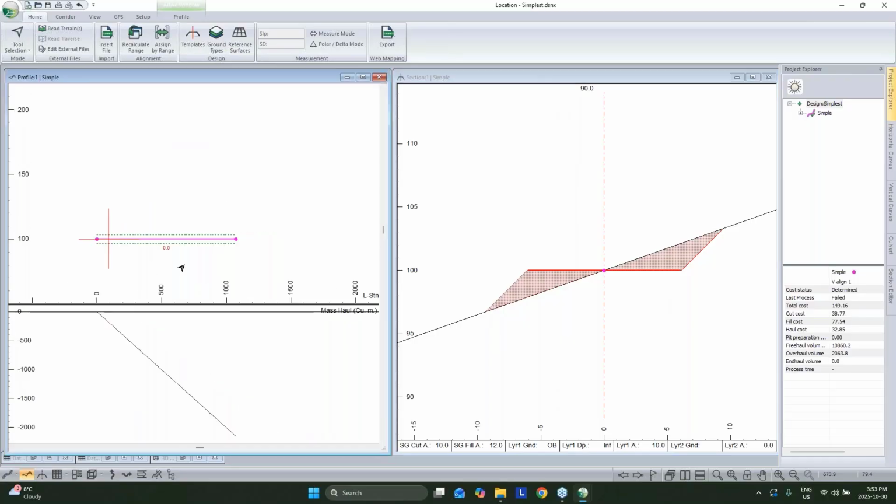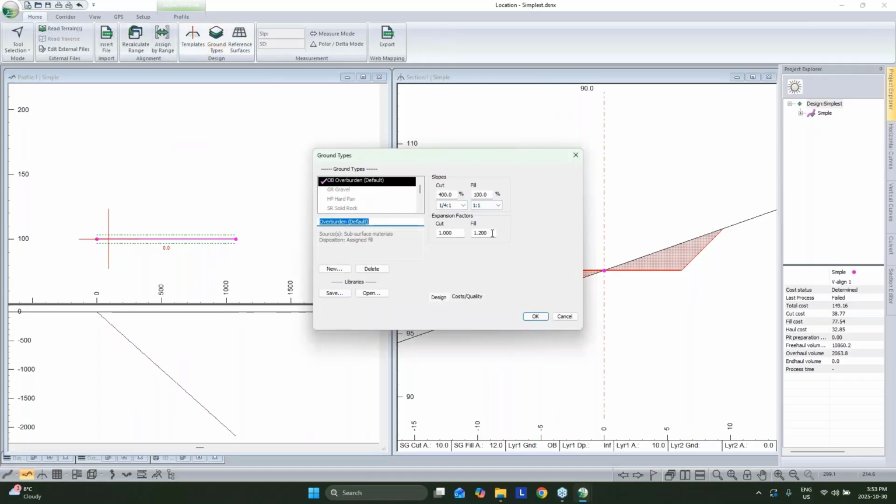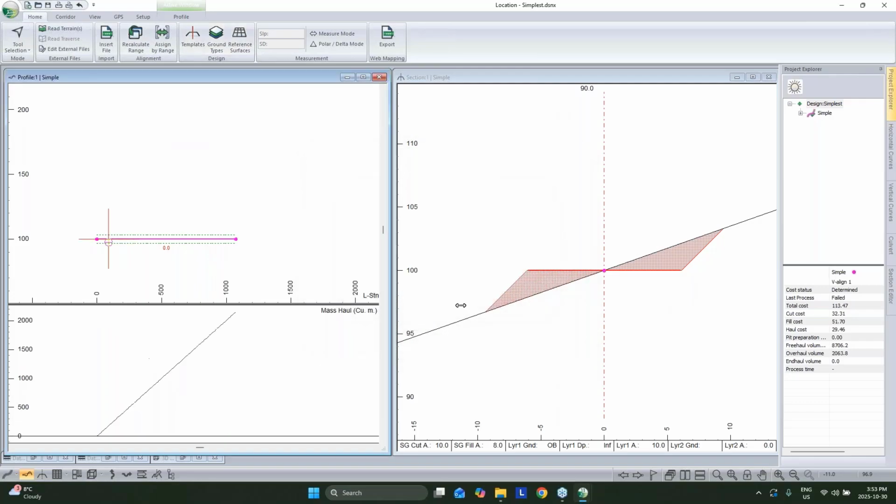With that little bit of a change, we've actually had a pretty substantial impact on things. It's pretty boring geometrically, since it's not really a pure geometry problem anymore. It's this idea of states. Now if we know that our material is going to shrink, and we built this exactly as designed, we'd end up 2,000 cubic meters short instead of not having to do any longitudinal movement. Alternatively, if we were dealing with rock and this material is going to expand, it's the same but opposite, where we'd end up with too much material.